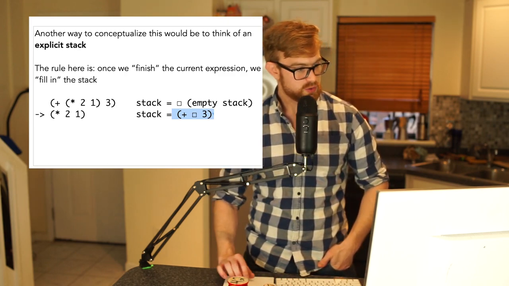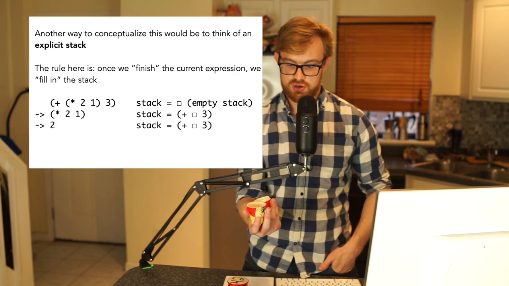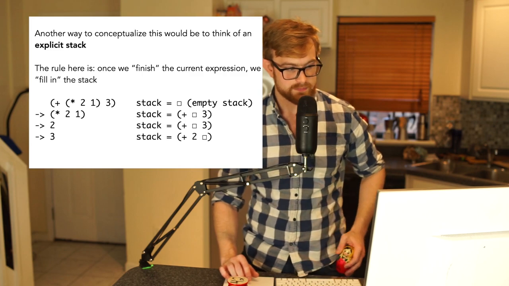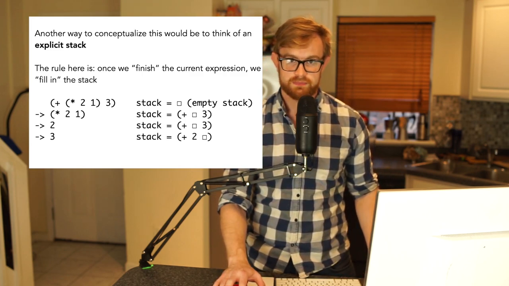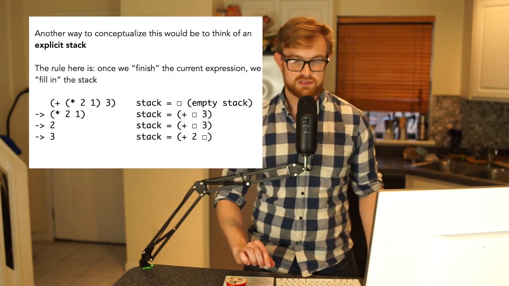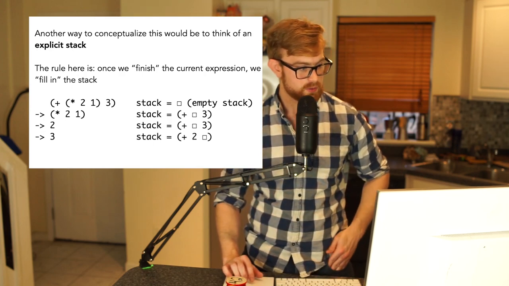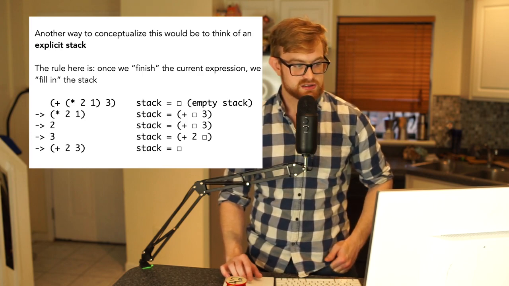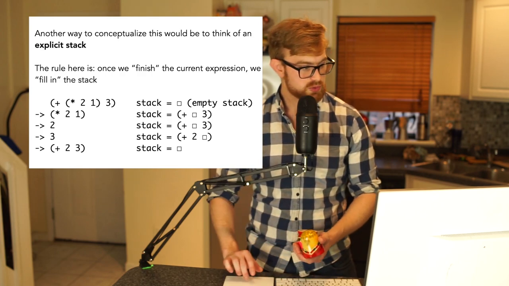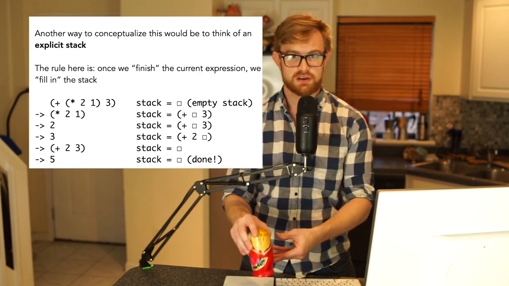Right? And so we can keep going and reduce 2 times 1 to 2, at which point we'll be ready to return back to this stack right here. We'll have sealed that up, thrown that one away, and then we'll start evaluating 3, which tells us that after we evaluate 3, we need to go back and add 2 to the result. So we're walking through the program one expression at a time, building the stack as we go. And then we finally get to the final reduction where we have 2 plus 3, then the empty stack waiting for our answer. We evaluate our result to 5. Then it's just the empty stack. We wrap it all up and we're done with our computation.